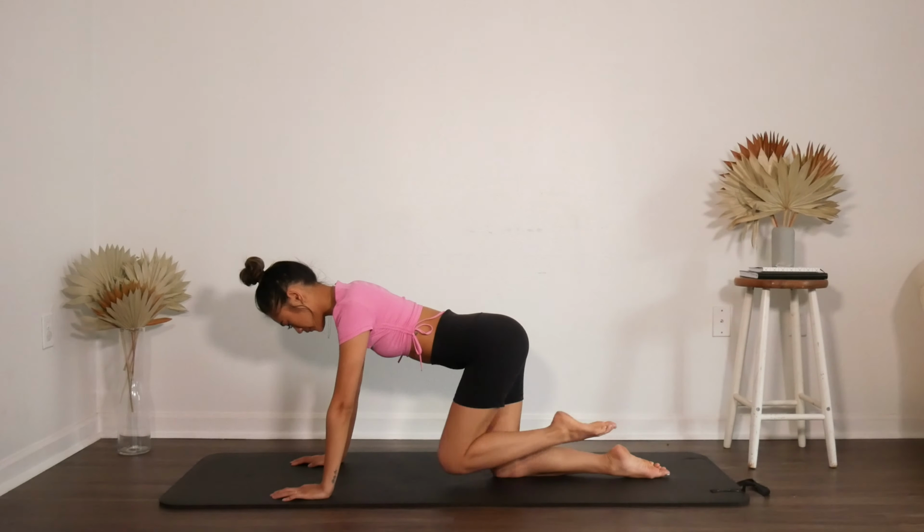Perfect. Inhale, bring it back in. Exhale, unfold that arm. Yes. Make sure that you're trying to get that body to rotate in one motion. Yes, nice control through the core. Make sure the hips don't drop. Up and bring it in.